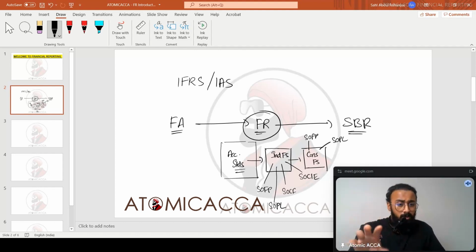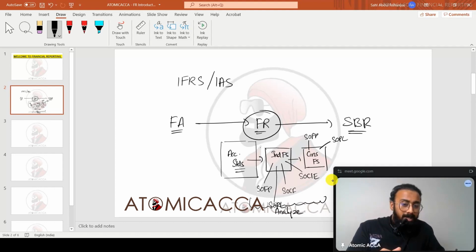Now, all that we told so far is with regards to numbers, that is how these are accounted for. Finally, we will learn how to read these numbers and analyze beyond the numbers, that is reading beyond these numbers and what story they have to convey from companies. That is called analysis. So we will learn how to analyze individual companies and also how to analyze the consolidated financial statement. That will be the last part, analyze.